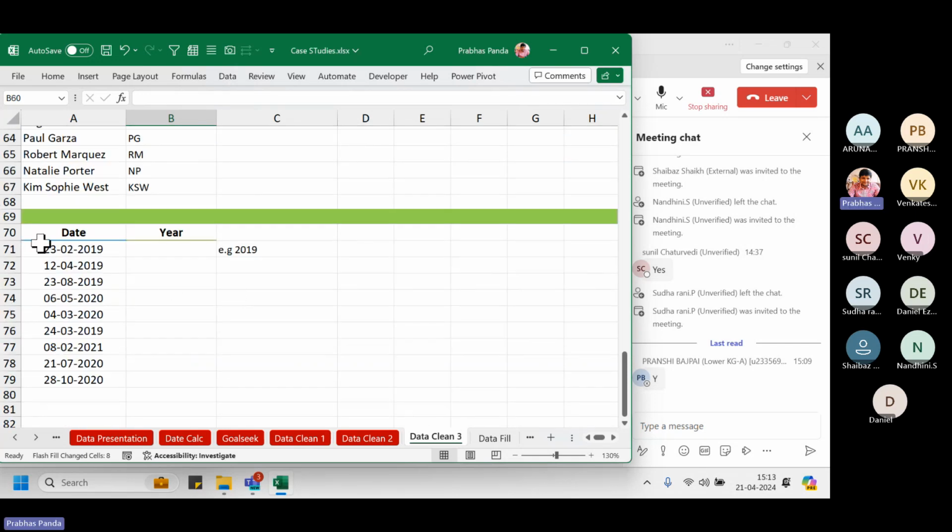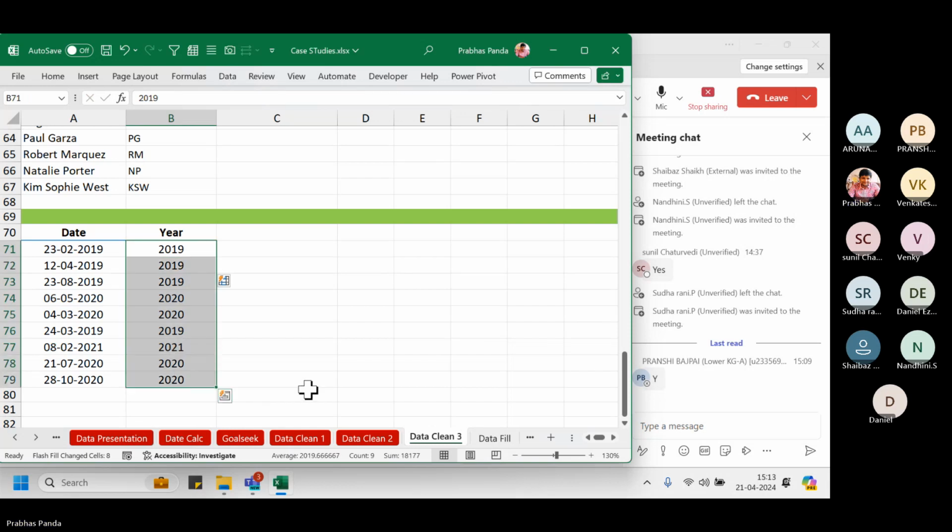Next one, I'll tell you. Suppose we have got the dates and I want to extract the year. I told you you have to always go for a formula called the year formula. Not necessary. You can simply go over here and type 2019, the year. Okay. Now Control E. Can you see, in all the places it is just filling up the years. So there are many more cases, people. You can use this flash fill for data combination, data concatenation, data conjoining, or data separating, data segregation, anything you want, you can make use of that.